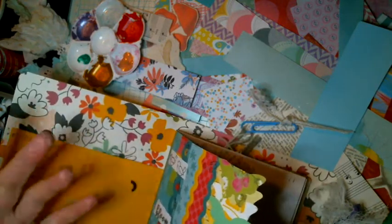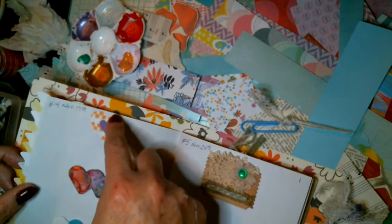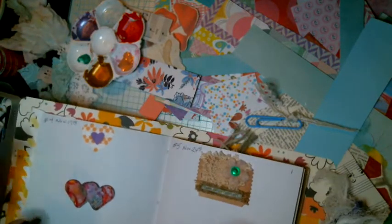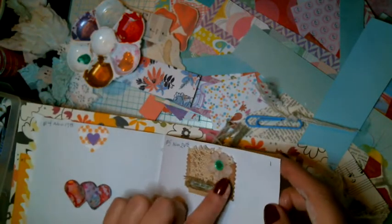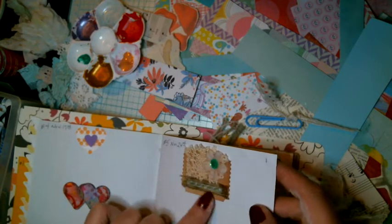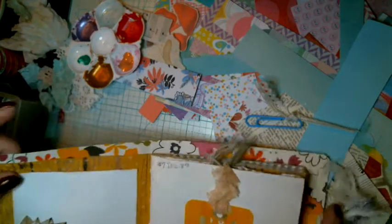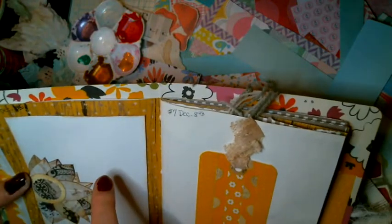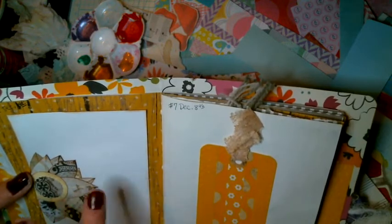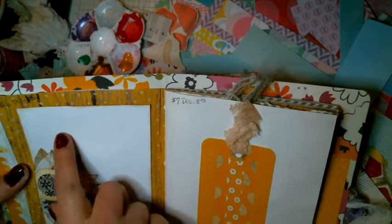You could use it as belly bands or whatever. I did 3 different types of 3D type hearts from your punches, and then I took some homemade tickets that I did and just made a little cluster from it. This was, I can't remember her name. I want to say it's like Melina. Yeah. But I gave her credit. Everybody that I'd seen do things and I put it in here, I did give credit where credit was due.